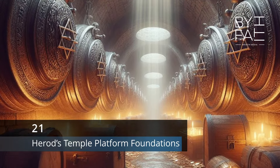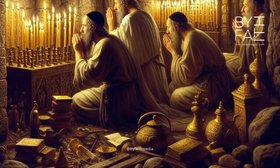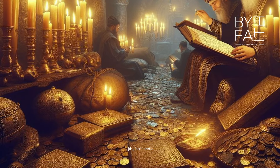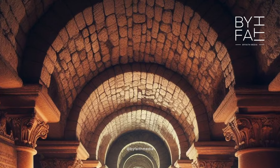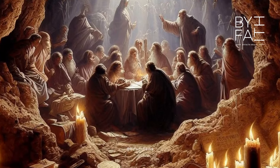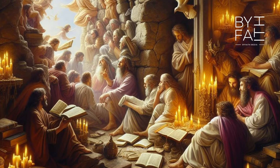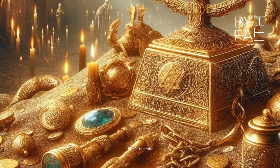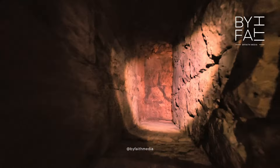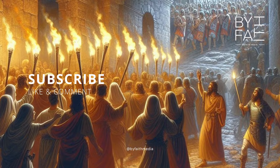At number 21: Herod's temple platform foundation. The second temple's foundation and vaults are still underground in the temple area in Jerusalem. In the 19th century, British explorers were allowed to access areas of the temple mount and found underground vaulted areas used to support the temple. These overlooked areas represent the enormous effort King Herod and the Jews put into creating and extending the temple platform. Most people are forbidden from accessing these sacred underground areas, still under Muslim control, but they remain important evidence that the temple once stood here.